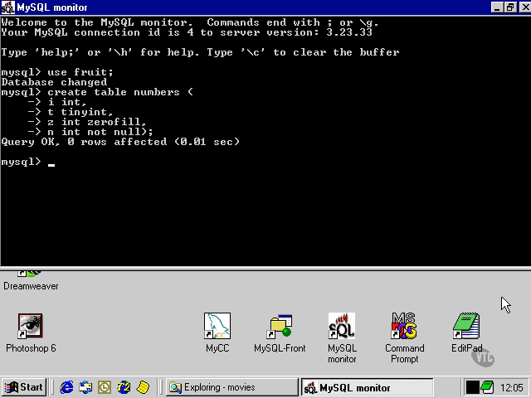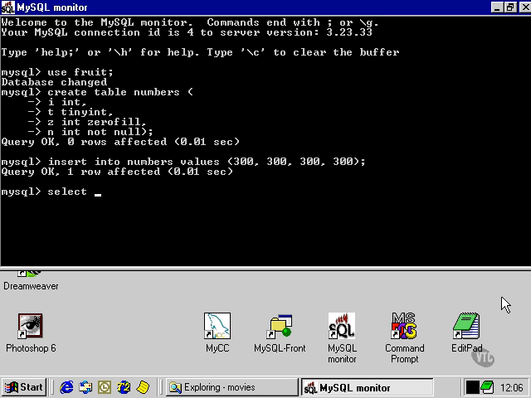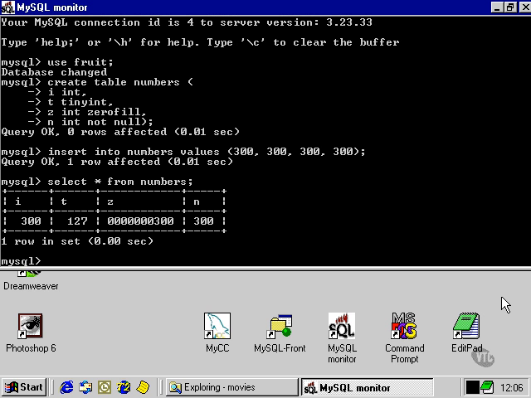If we create that table and then try inserting some values into it. So we're going to use the insert statement. Let's say we try and put the number 300 into all of these columns. We use our select statement to get back the data that we've just added.